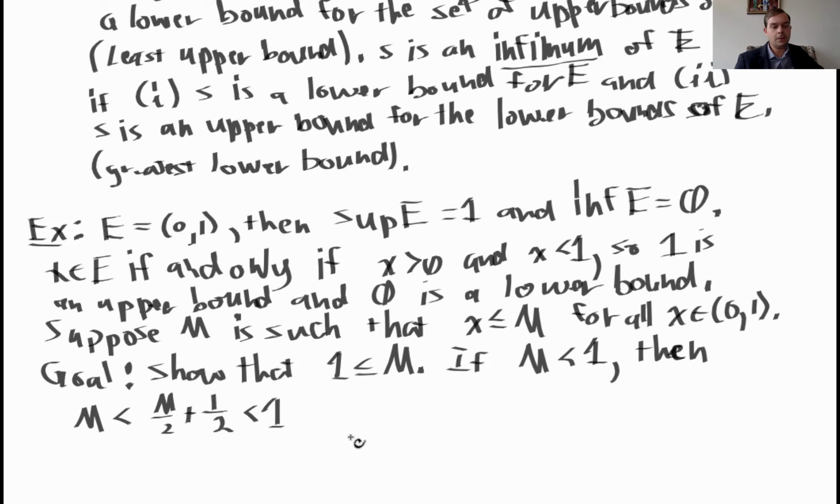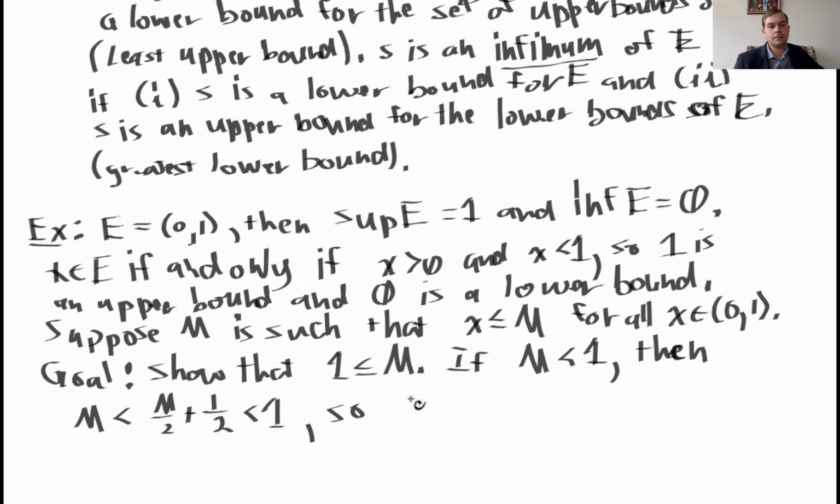So now we have a number. Technically this might not be in the interval because it might be below 0. But of course, if it were below 0, then we could cook up a number, just say 1/2, that breaks this rule. So without loss of generality, let's just assume that m is strictly greater than 0. Otherwise, we could easily break this rule.